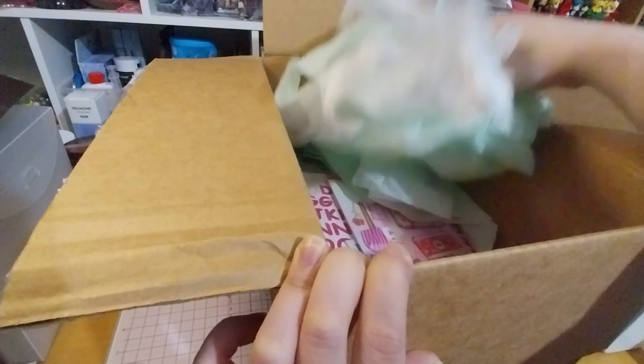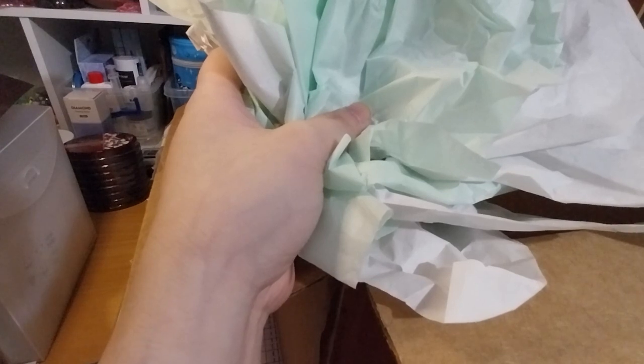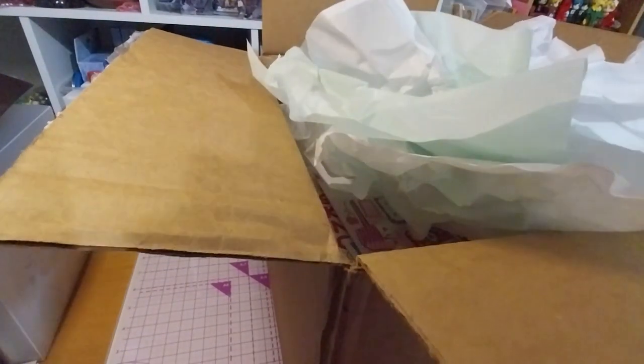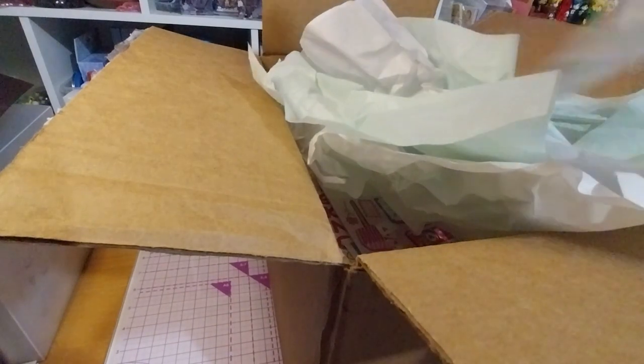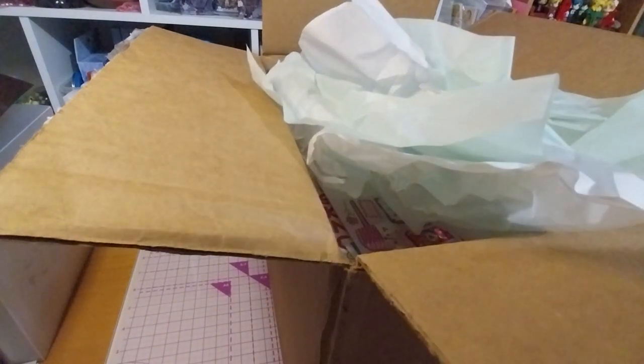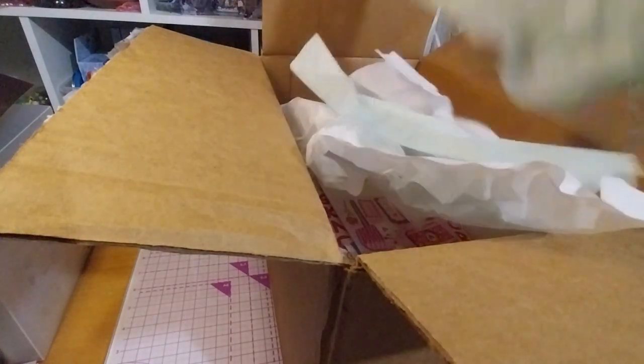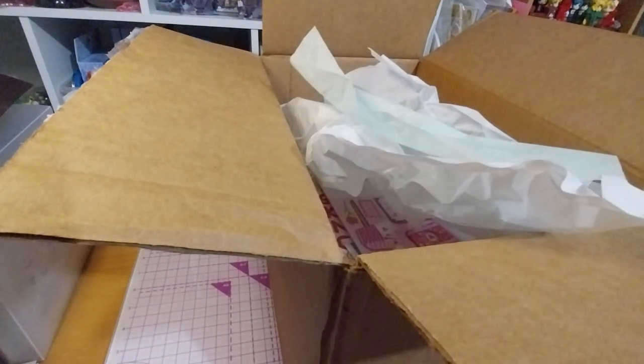Paper. I mean, technically, this is packing paper. But it's tissue paper, right? So if I fold it nicely, I can reuse it. Possibly. Hang on. Let me just do that now, because I do like keeping things. Probably unnecessary things, to be honest, but I'm going to anyway, so I can maybe use it in the future.